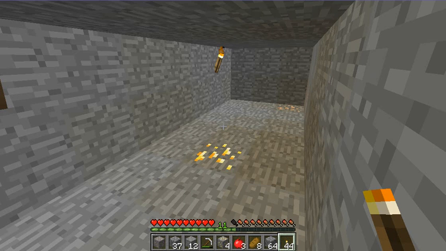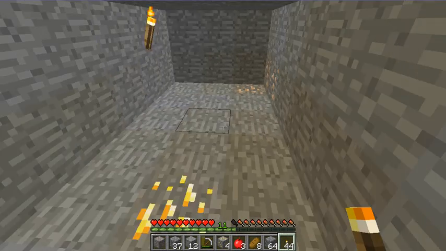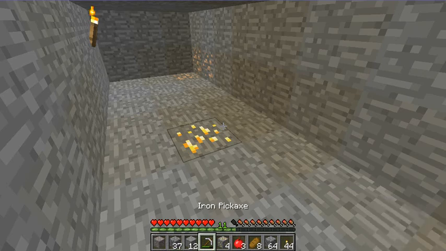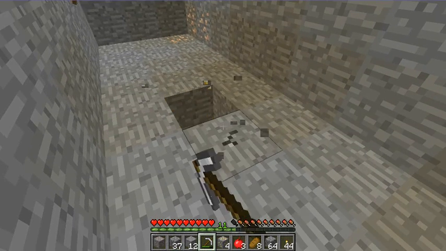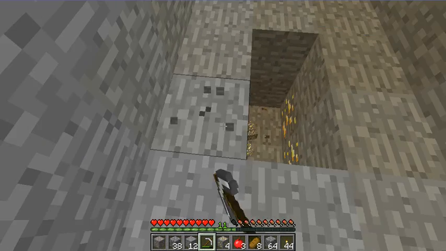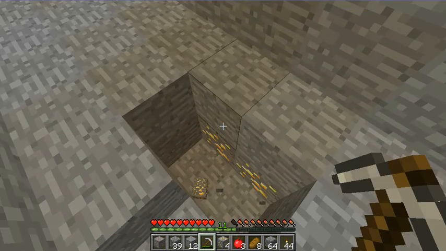Alright, we didn't go that far. I did find gold and iron, but all 3 of our pickaxes broke, our stone ones, that is. So I'm gonna mine out this gold and this iron and any other ores that we might have skipped over, and head back up to the surface.